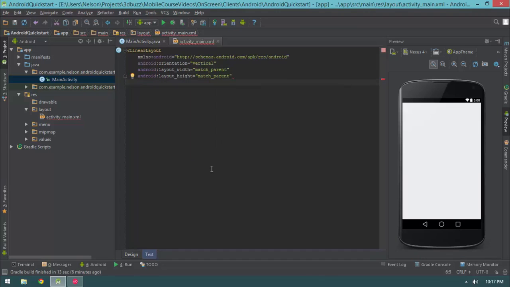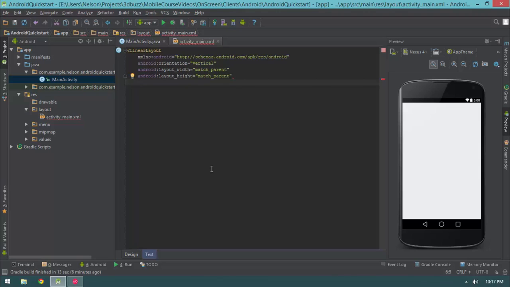So what am I doing there? I'm saying layout width and layout height. Well, every single object in the view hierarchy, which we'll have a lot of fun talking about later, requires us to specify how wide and how high it is. Now, there are some special constants that we can use instead of pixel units, and those are match_parent and wrap_content.